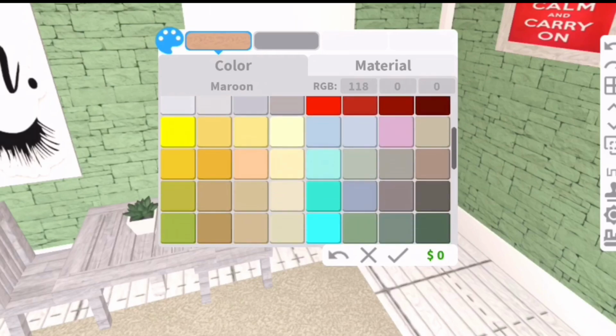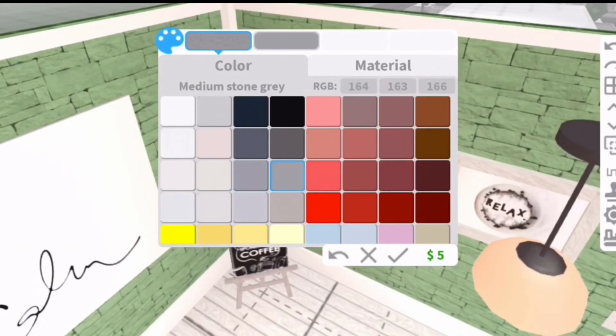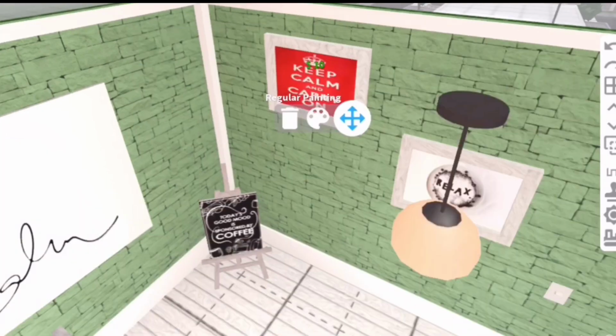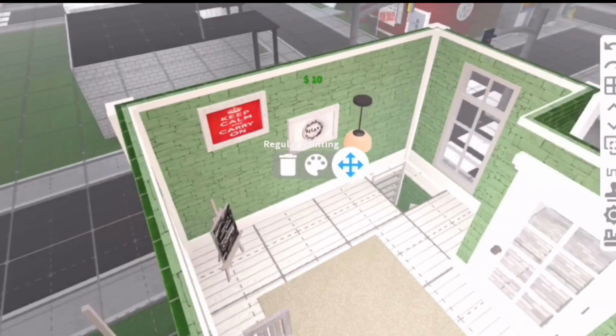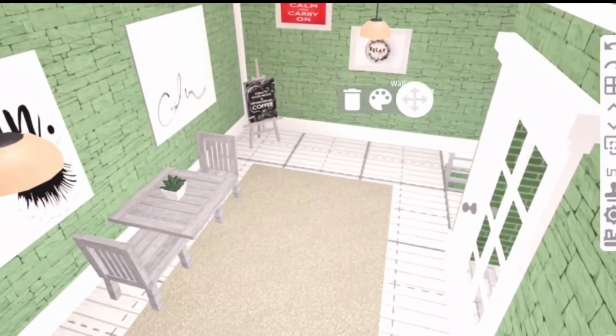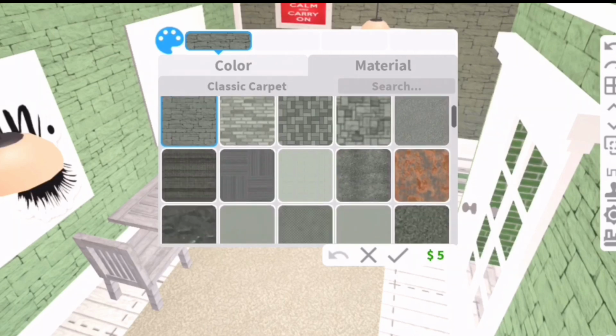Okay, so I'm also going to change the color of this painting thing because it's so basic. But I'm going to change the color of the frames. It's not really much of a difference, but I think that's it. But I'm actually going to change the color of the walls too.